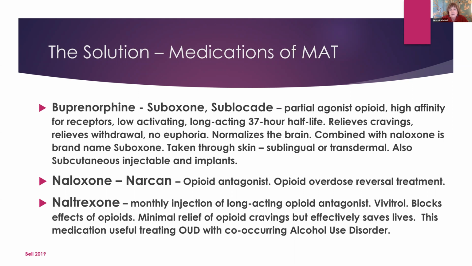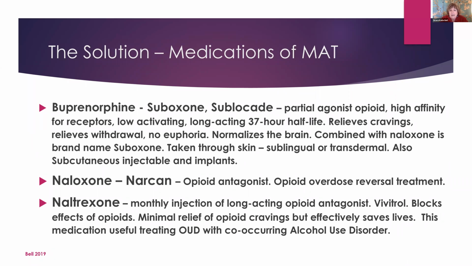Combined with naloxone as a brand name Suboxone, and it's taken through the skin, sublingually or transdermal, so that's under the tongue, which we call sublingual dosing. So it comes in through the skin. We have Butrans patches. Also subcutaneous injectable, it's getting used more. Sublocade, which is a monthly buprenorphine injection, and implants, which are not that utilized in our world.